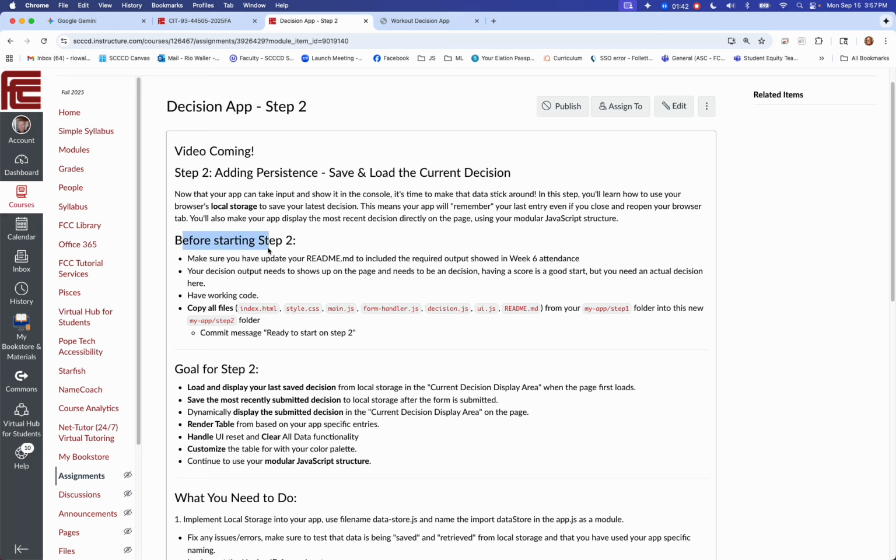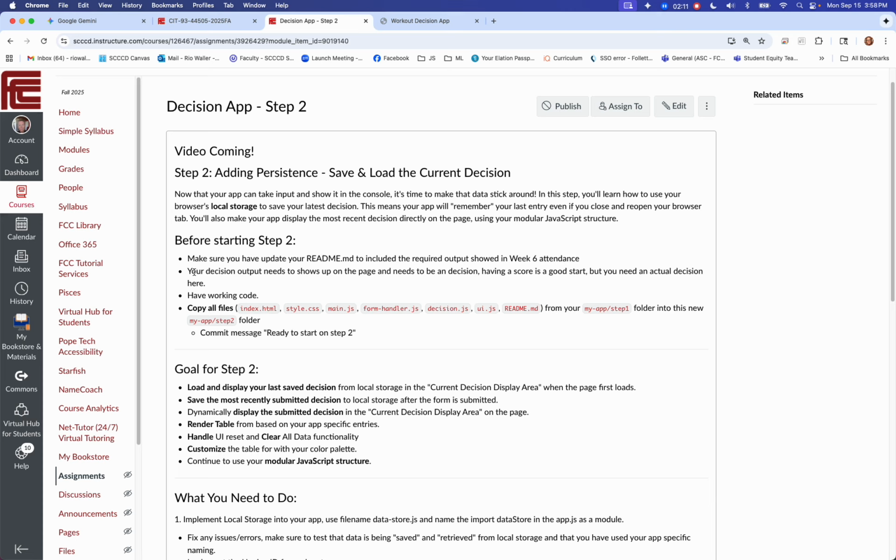Before you start, make sure you've made any adjustments to your README file, because that was based on week 6 attendance where I had you update that to include the required output that was talked about. That'll be one of the things I look at in this one. So before you start, because you'll end up copying all your files, and I'll talk about that in a minute.